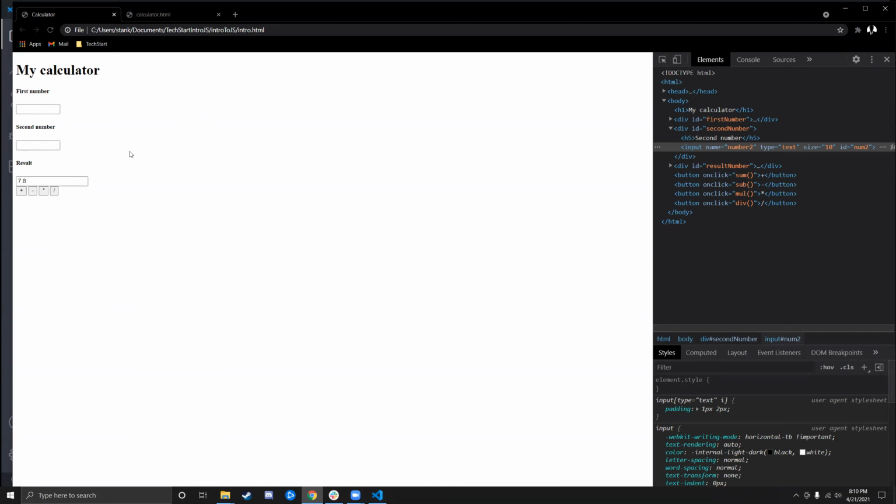So let me put some values inside of it and check if our calculator actually works or not. I put the value 4, for example, here, then the value 5, and then I want to add those numbers. Yes, it's working. Let's check on decimal numbers right now. For example, 4.3 and 2.6, and I want to check subtraction. Subtraction also works. So our goal is to create the same calculator.